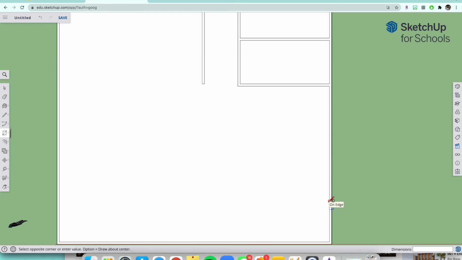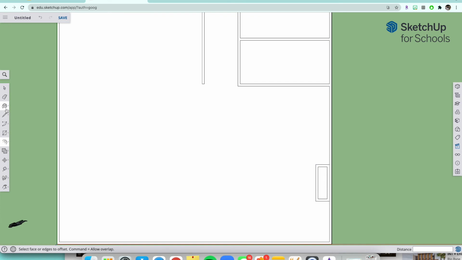So I'm going to make it over here, and I'll draw my box this way. We're going to make this closet 8 feet by 3 feet. 8 feet, comma, 3 feet. And there we go. Now, of course, with this also, you need to offset. Even though it's a closet, we still have interior walls there. So we got our 6 inches.